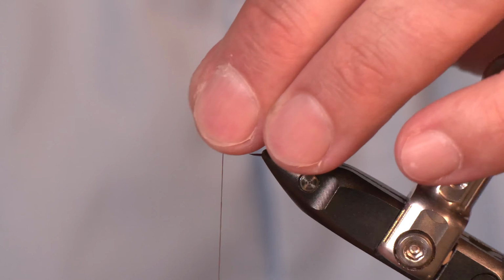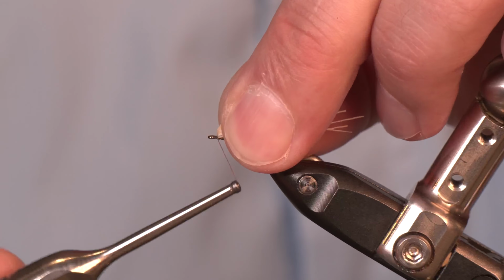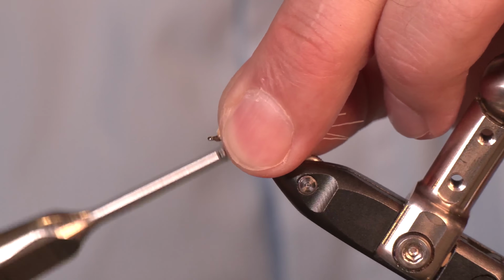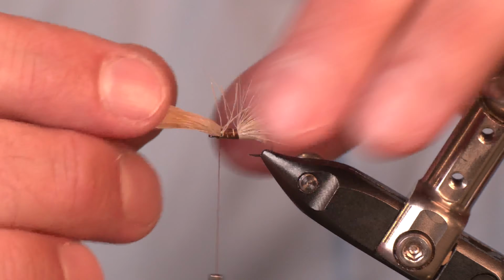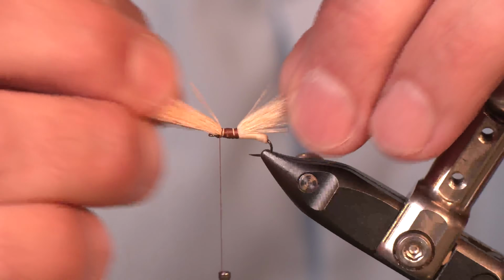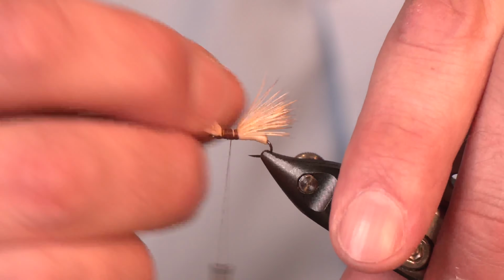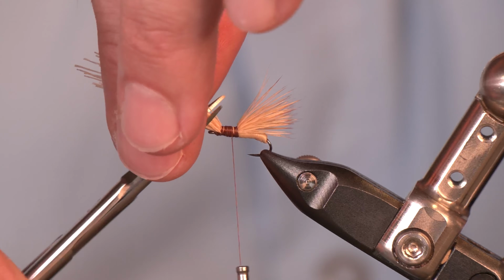I'm going to take one pull back, all the fibers in my off tying hand. I'm going to get my thread in front of that, and now I'm going to make a little bump. And that bump is going to prop that hair upward and then give me some freedom behind it so that I can play with my other materials, get the rest of this fly finished, like so. So at this point, I'm going to come behind that clump now and get into position of getting ready for the next element.